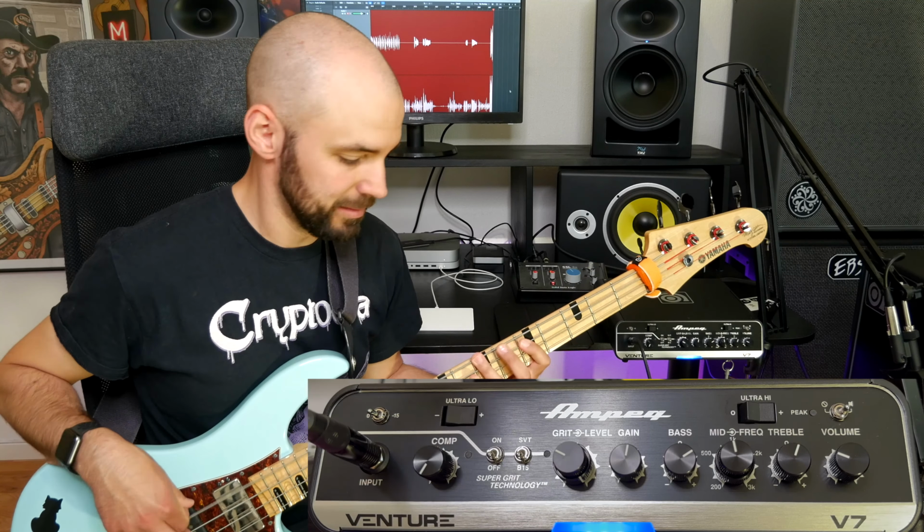So the Venture V7 features a 700 watt Class D power amp, which is quite a lot. It will get you through quite a few of your gigs, I'm keen to see. On the back, you've got an input jack for a foot switch if you want to engage and disengage the SGT technology. So if you want to use it more like, say, an overdrive or an additional flavor, you can do that using a foot switch. It weighs 6.3 pounds or 3.1 kilograms if you're more into, you know, kilos like I am.